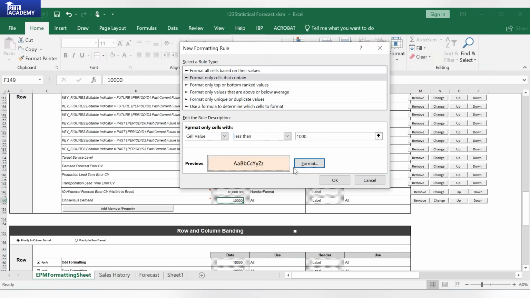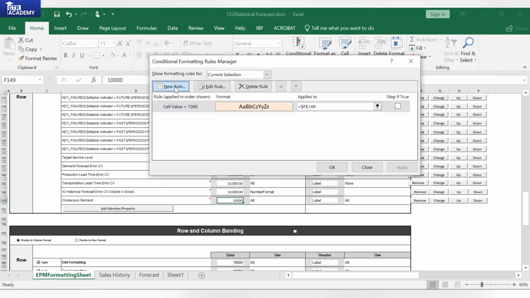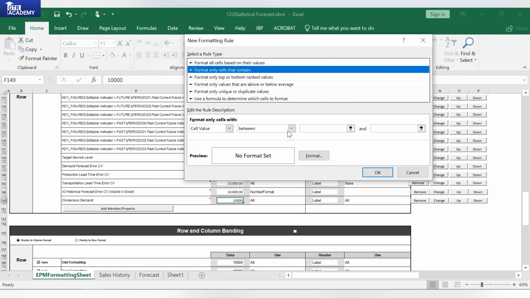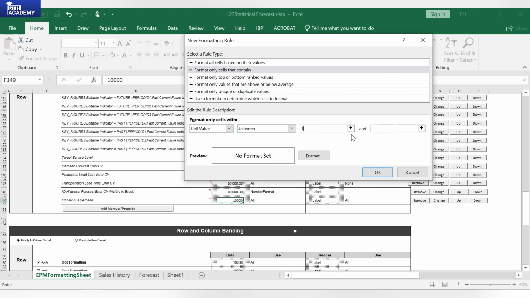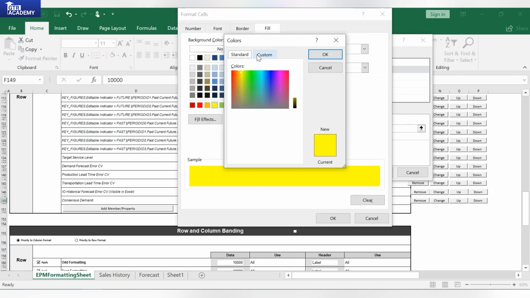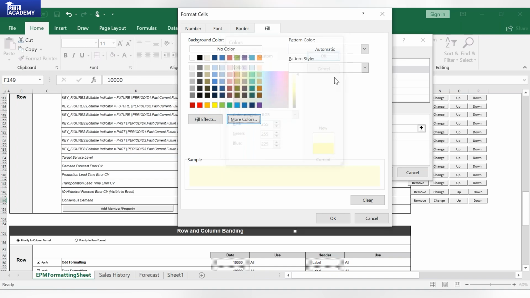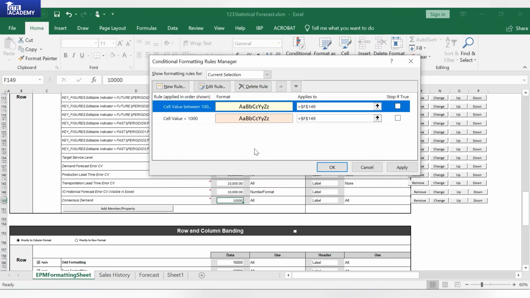Go to conditional formatting, manage rules, new rule. If it is between 1,000 and 4,999, I want this to be in yellow color. More colors, custom colors, pick this. Okay, border is overall border. Click on OK. Click on OK.